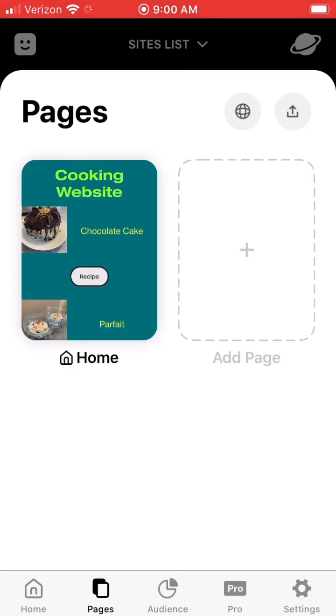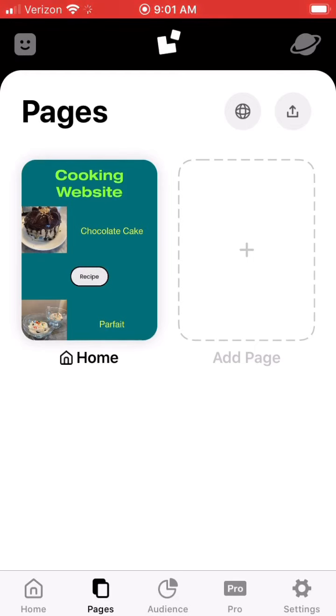Today we are going to do a kind of part 2 on the last video that I made, which was how to make a website on Universe without coding, and it's pretty cool. You guys should definitely get this app, but today I'm going to be showing you how to add buttons to it that actually lead you to some place on your site. Anyone can use this. It doesn't even need to be a baking site like I'm doing for an example.